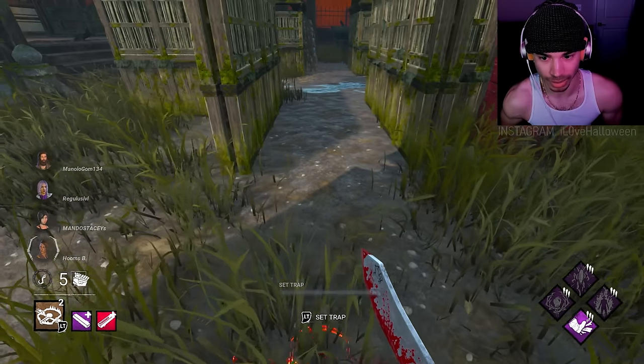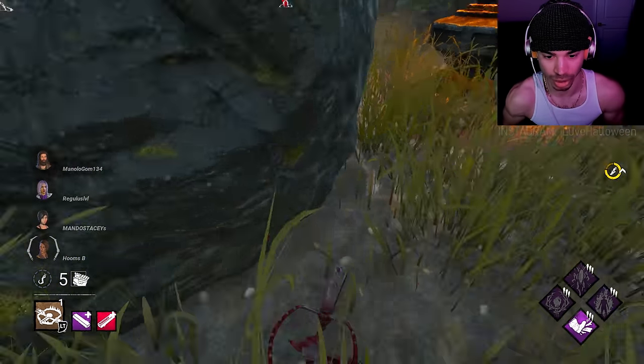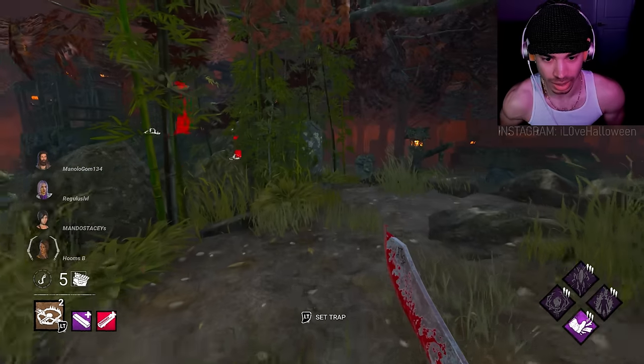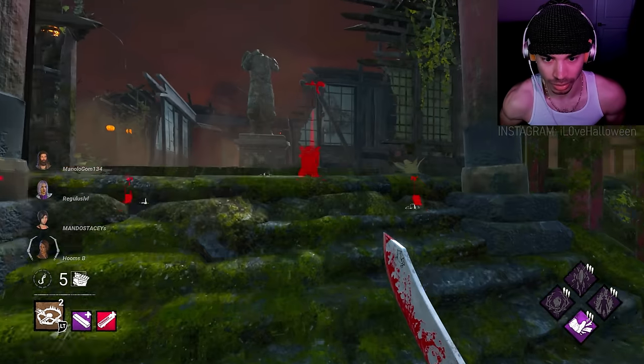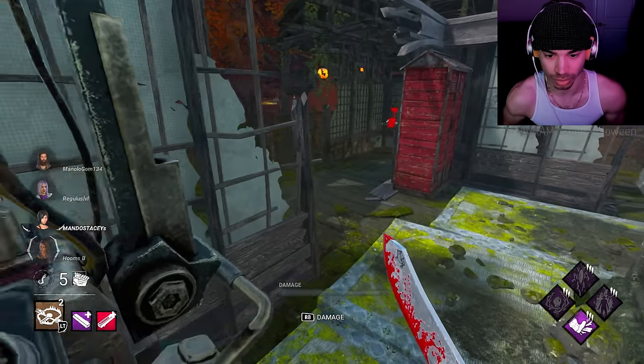Let's see, maybe a little cheeky trap right here, I think, may get somebody just for funsies. I want to place more cheeky traps this time around. Alright, they're working on this one. That's good for me. Nice. Let's go ahead and just step on that. Okay, cool. Let's push your way.